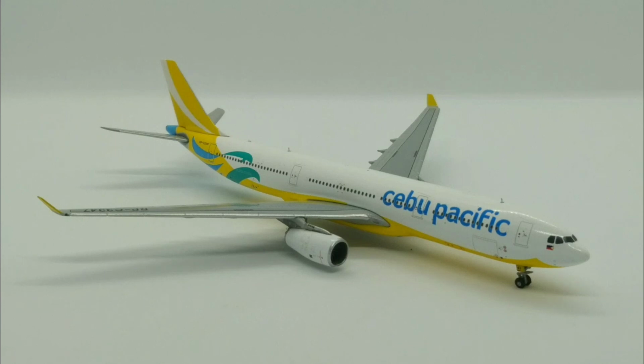So that is the review of this model. It's definitely a great buy, and I love Cebu Pacific's livery. And a fun fact with Cebu Pacific's A330, they fit 430 passengers in it. So it's like, I think, above the max capacity. A lot of people call it the most cramped A330 in the world. So that's quite interesting. And yeah, I can't wait to get more Cebu Pacific models. So my new model airport is going to be very colorful.